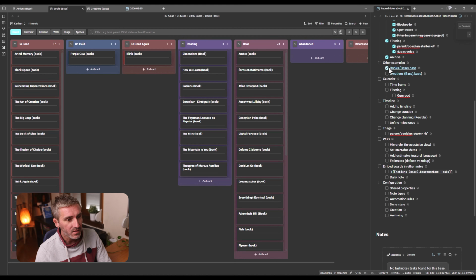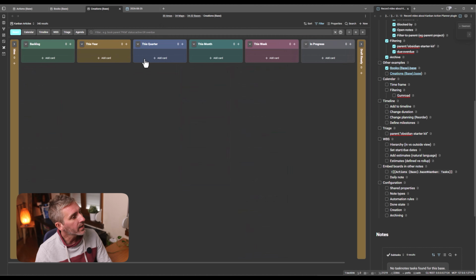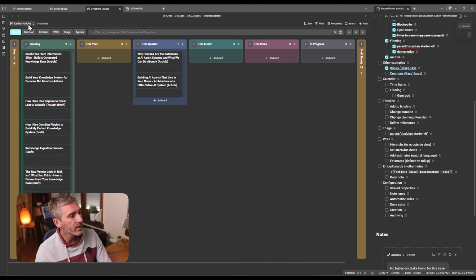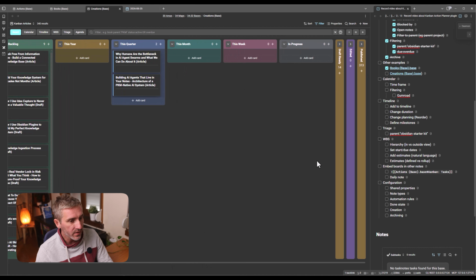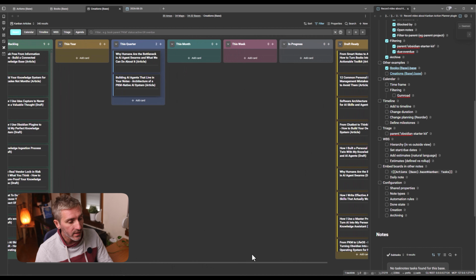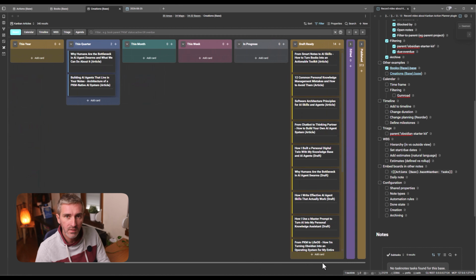All right, so that's one more example. I have another. So here I have my Kanban board for articles. So this is for content creation. Again, it's time bound. That's the way I like to organize things. But now the difference is that when I look at articles, the statuses are different.